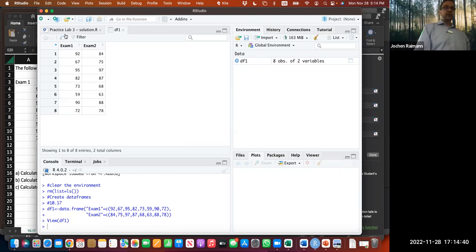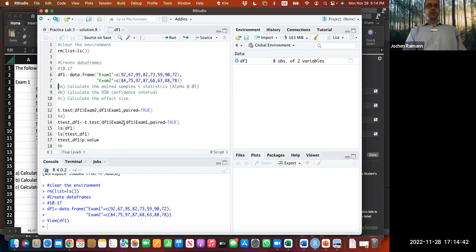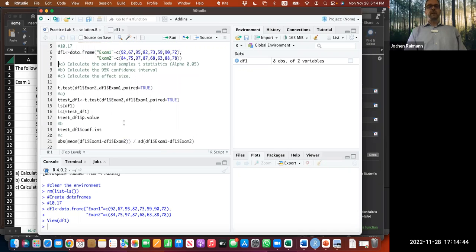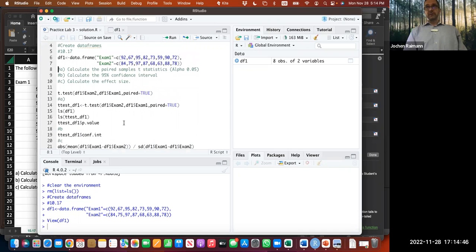Correct. Now, you just go back on top. If you want to delete whatever was done before, for the submission, you just press Control A and run the whole thing down again.